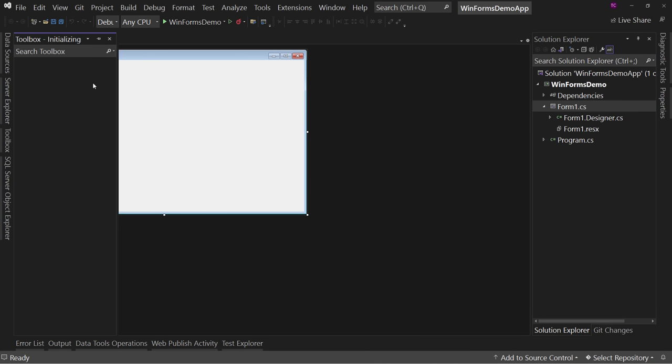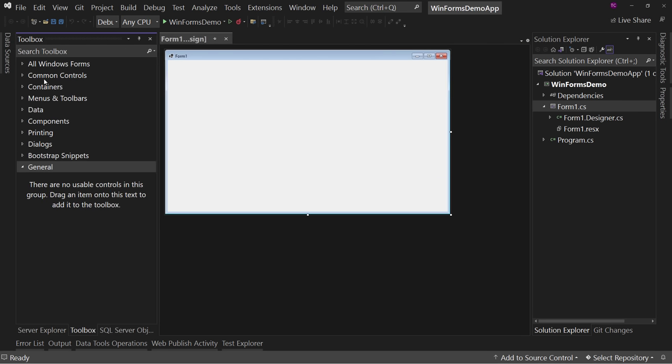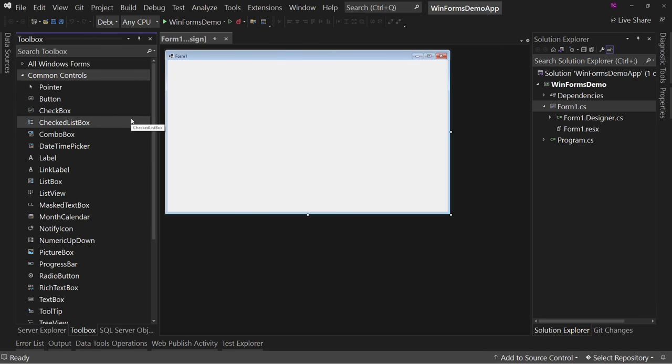You see this toolbox over here has a whole bunch of controls. And let's just pretend we're going to start off and really make a mess of things, and that's okay. We're going to see how to fix those. But you start dragging on, you see, oh, I'm on a button.